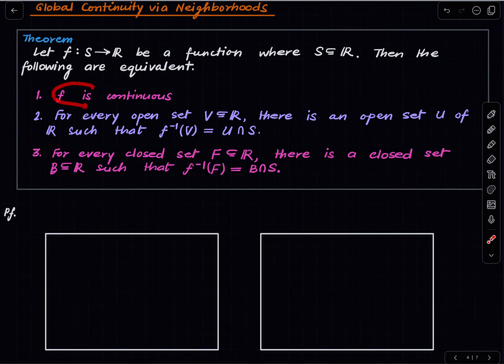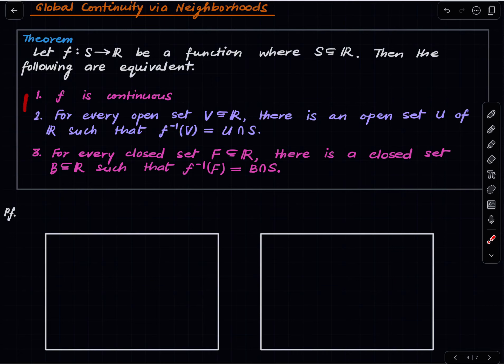So here when we said f is continuous, it was kind of a pointwise thing. The epsilon delta criterion is satisfied for every point. But here that pointwise nature seems to have been lost, or we are kind of bypassing it, and that's very convenient. We don't need to say things pointwise anymore. It seems that way. The definition is a pointwise one, but this expression is not a pointwise one, and that is why this is so powerful. So the pre-image of an open set is an open set intersection the domain. That's what global continuity is. And the third one is just to replace the word open by closed. And this is just a semantic thing. And so we will discuss the relationship between 1 and 2.